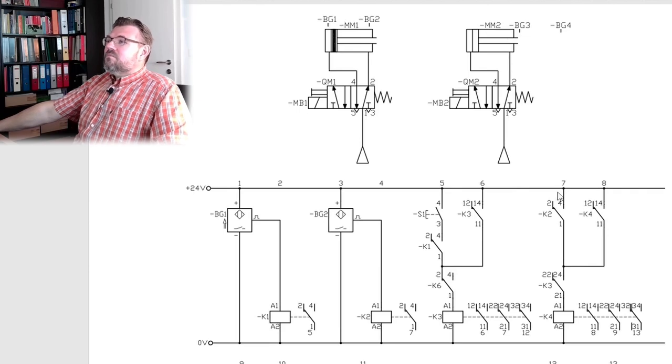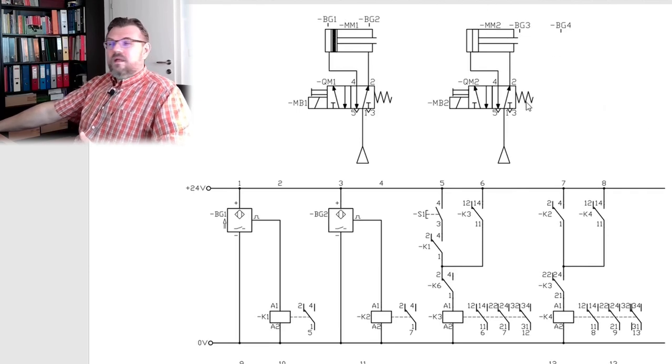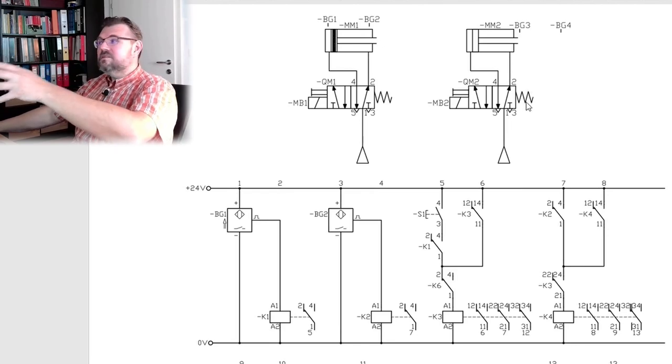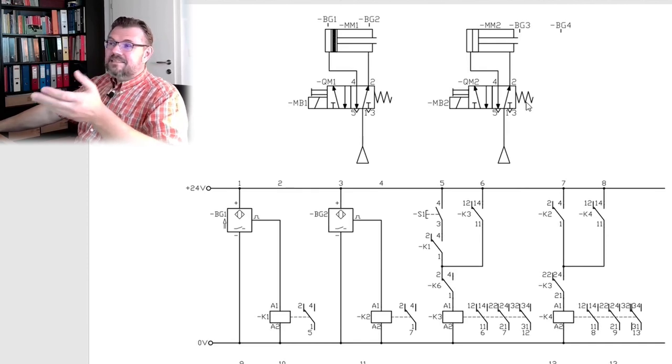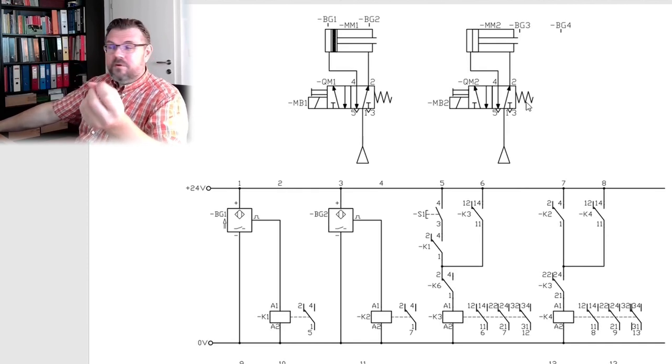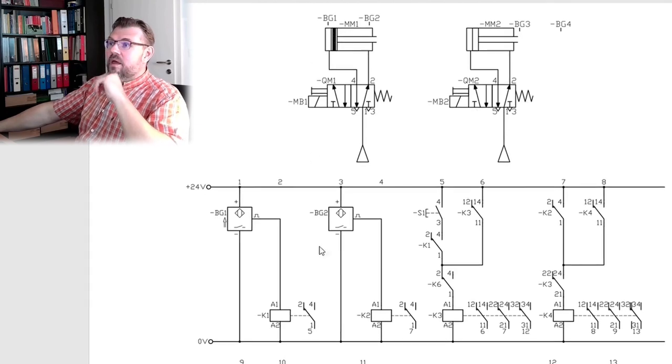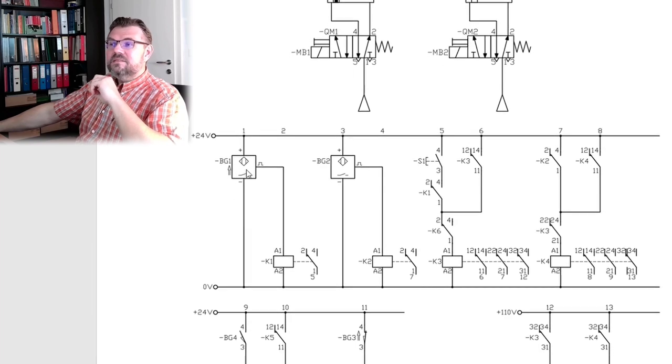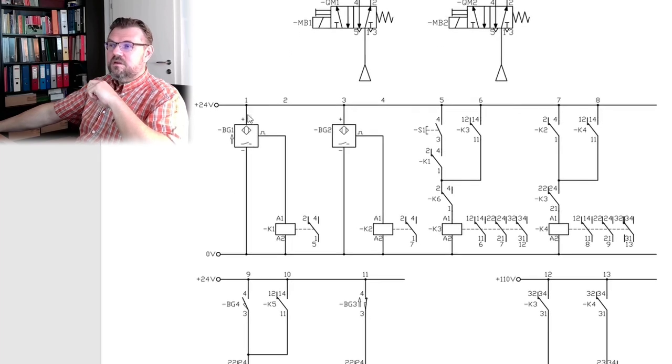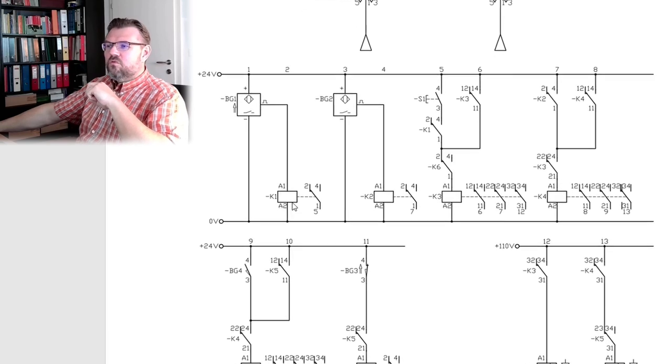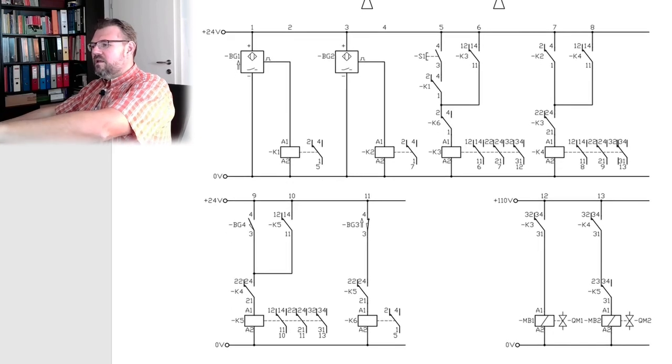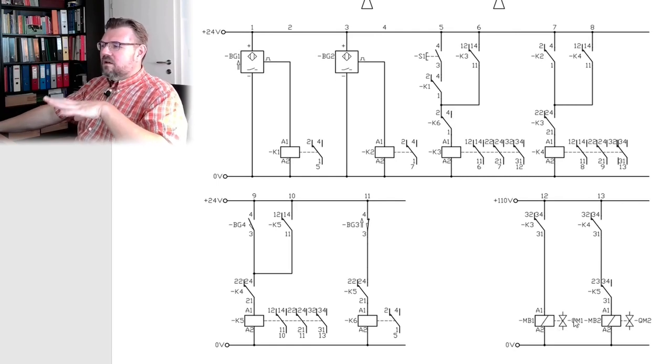So that pneumatic part is rather small. It might be big because of security and safety reasons, but from the functional point of view, it is usually pretty small. And down here, we have the electrical parts. And here we can see it is really the case that these are limit switches, approximative switches, because they have a power supply and a signal output. This is controlling then immediately a relay, and something is happening.